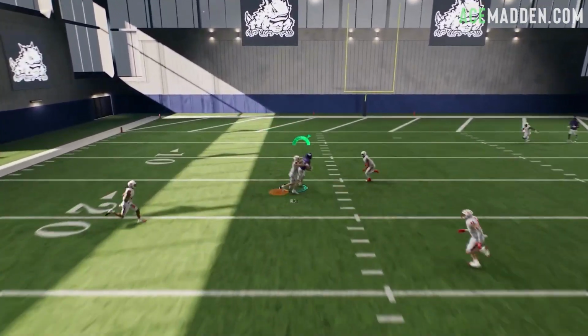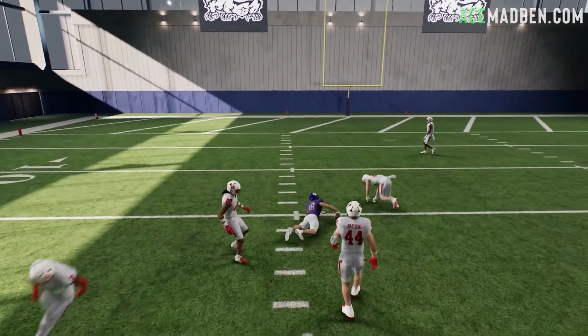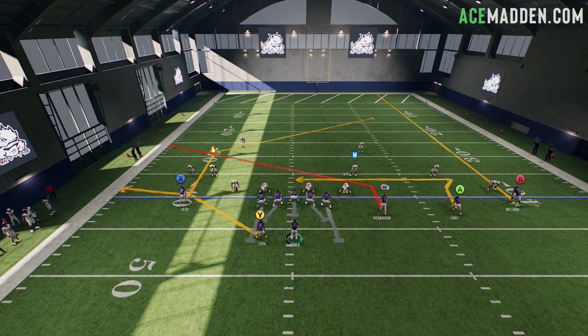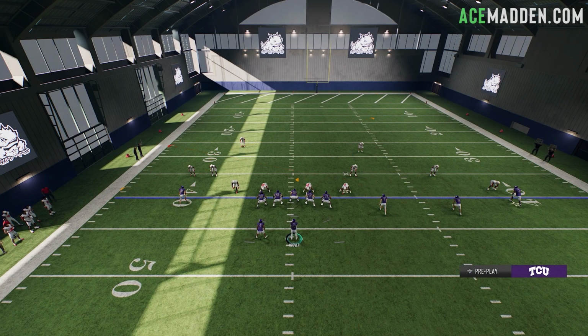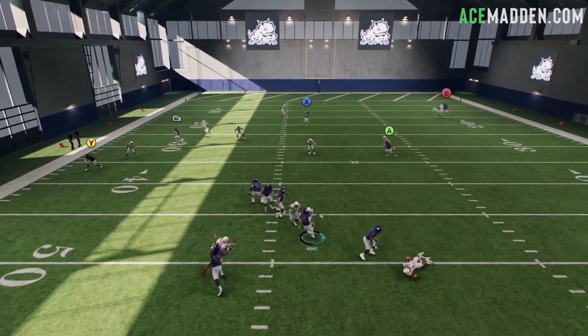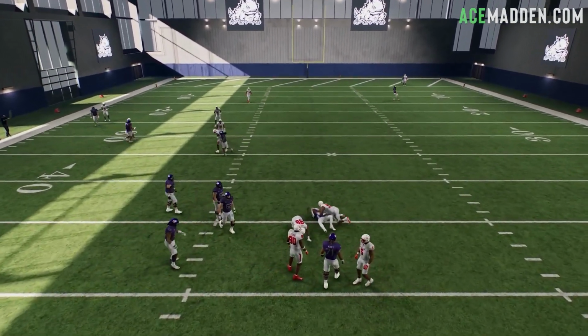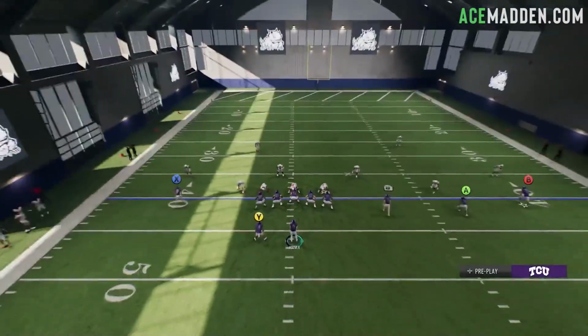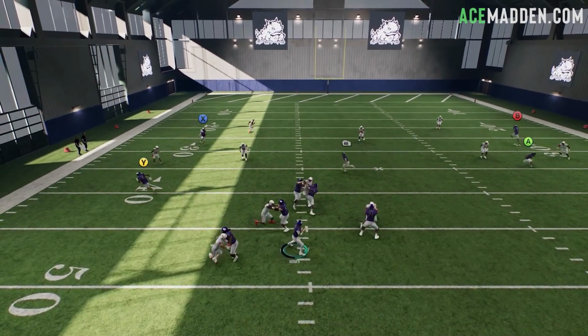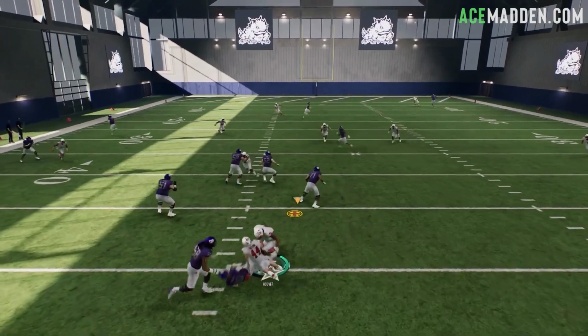Oops, just kind of a bad pass lead there. But one thing I want to note about this play is that the stock drop back is very far, so I'm just going to snap the ball, watch the quarterback. He's going to drop back pretty far, and that's really not ideal. So what I would do to cancel that is just tap your left stick up after snapping. That's going to keep him in place right here. Tried getting it to the post, just didn't have enough time.